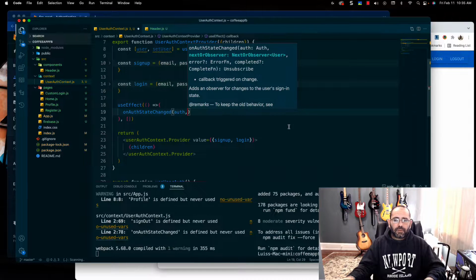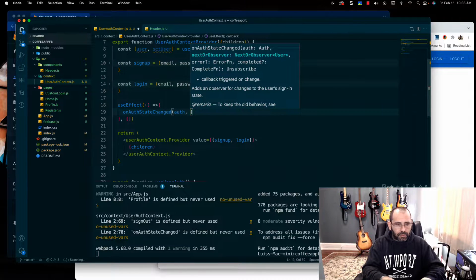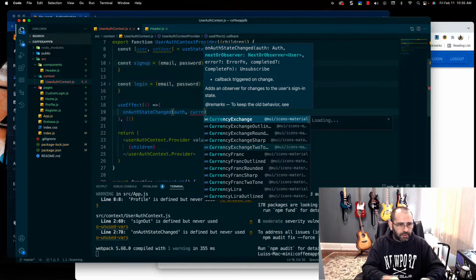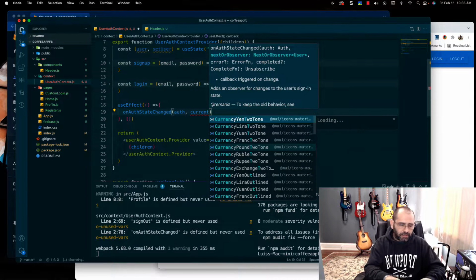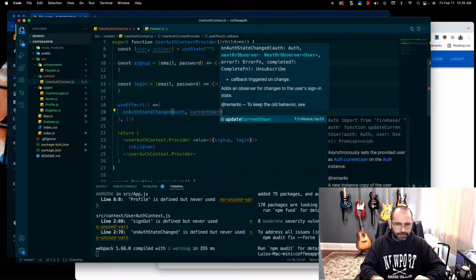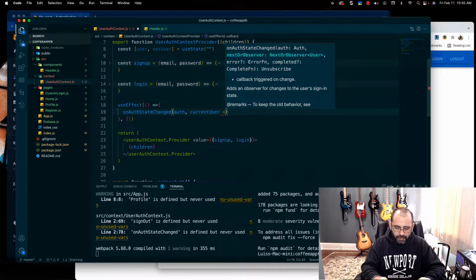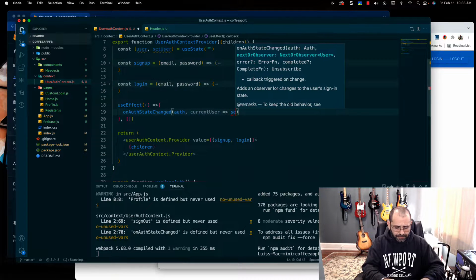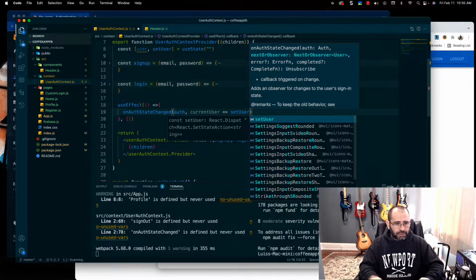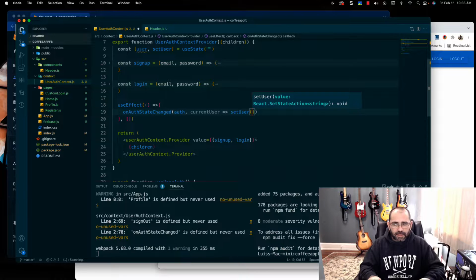We're going to need a function for the observer for the user. We're going to store this into one called currentUser, a name that I'm picking, and that's going to be an arrow function, and that arrow function is going to run my setUser, and it's going to set my currentUser.